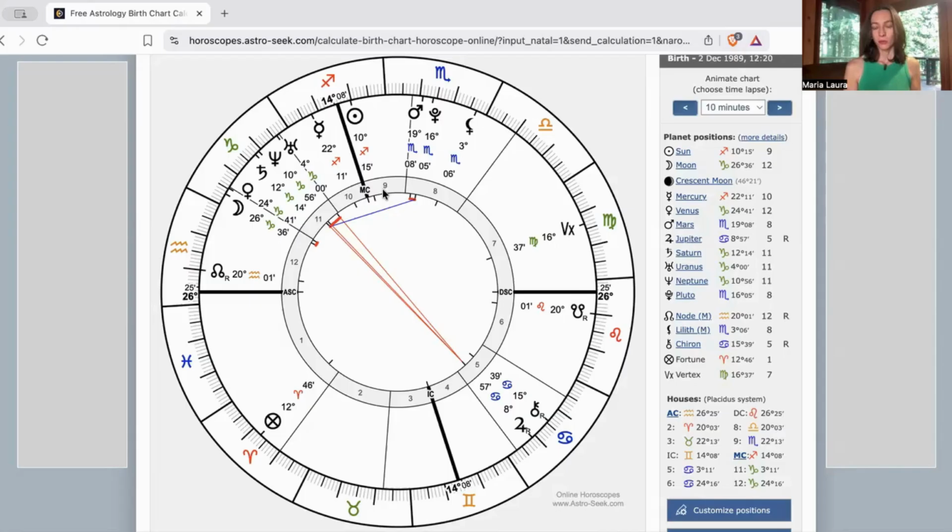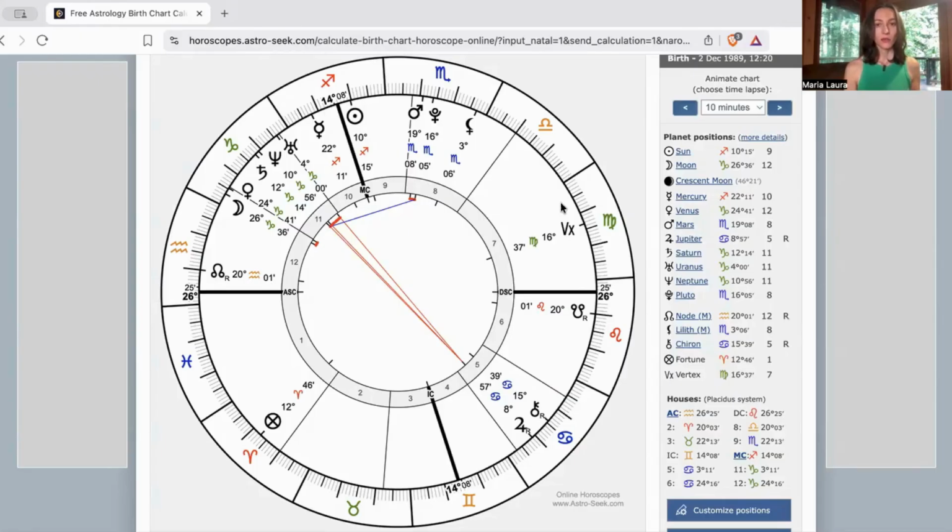Now, if you have a full moon or a new moon, you use your own birth chart, find out which degree that new or full moon happening right at that time falls in the sky, in the zodiac, and then you go ahead and find that point in your birth chart. So let's go and get that done.